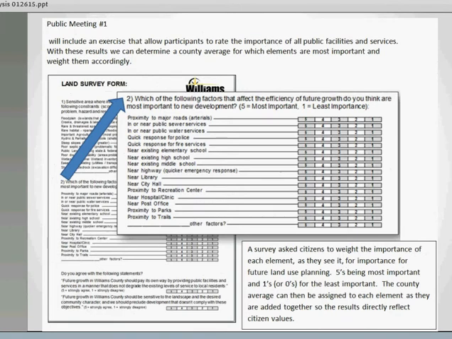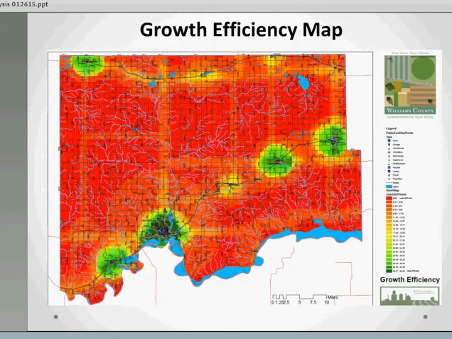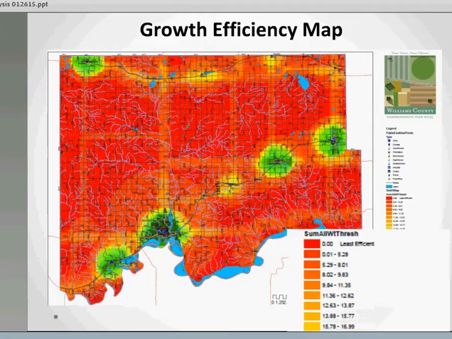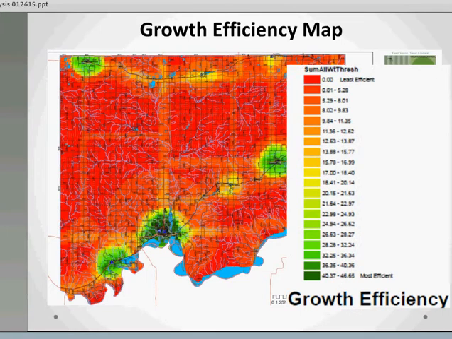I mean, literally, you recall from that we had citizens weight how important they thought each of these were, where it wasn't important to be close to an airport, but it was good to be close to an elementary school and so on. So there's a weighting factor somewhere between 1 and 5 that is multiplied times that 1, so that you end up getting not 14, but a big number.